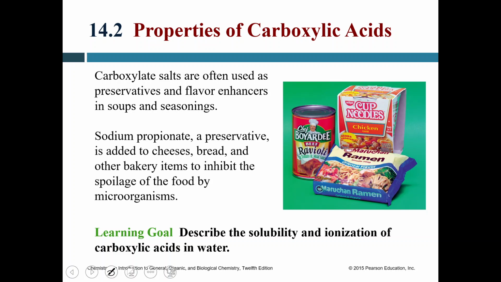So next we're going to talk about the properties of carboxylic acids. Interestingly, they are often used in the food industry either to preserve or to enhance flavors in various soups, seasonings, and other products. For instance, sodium propionate acts as a preservative, and it's often added to bread, cheese, and other items to inhibit microbial spoilage.